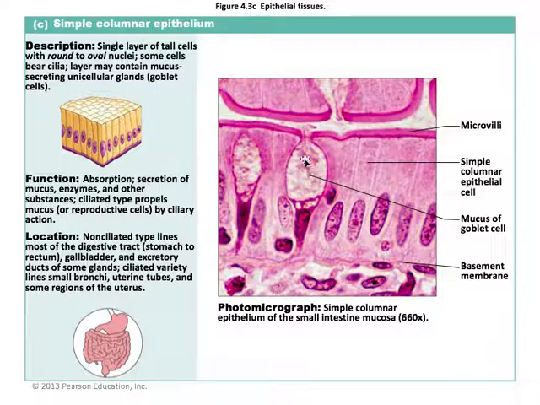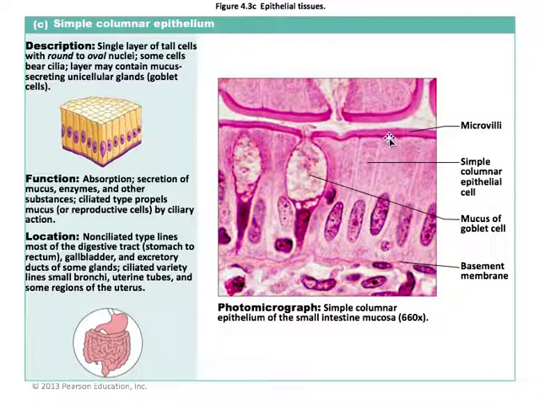You can see that this one is actually open to the space. You see that apical surface up there. And you can see that kind of granular looking stuff that's stained kind of funny. That is mucus. Whenever you have a mucousy tissue, it is going to have goblet cells present. I don't know of any other examples. So goblet cells are always going to be found where you have mucus.